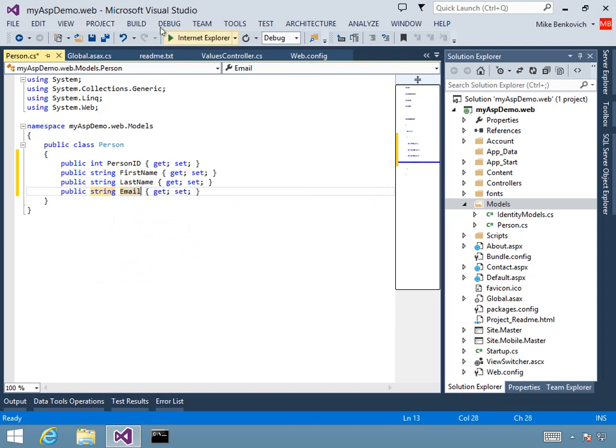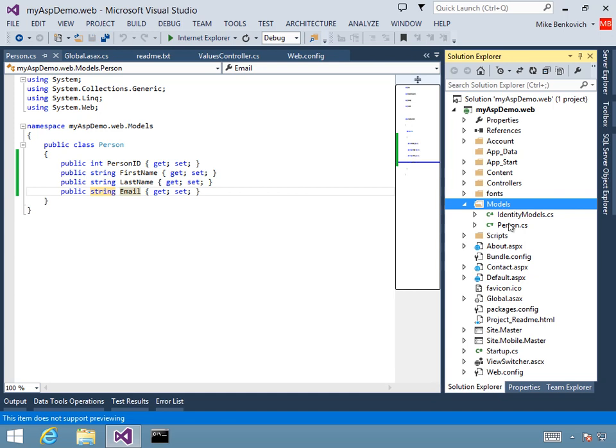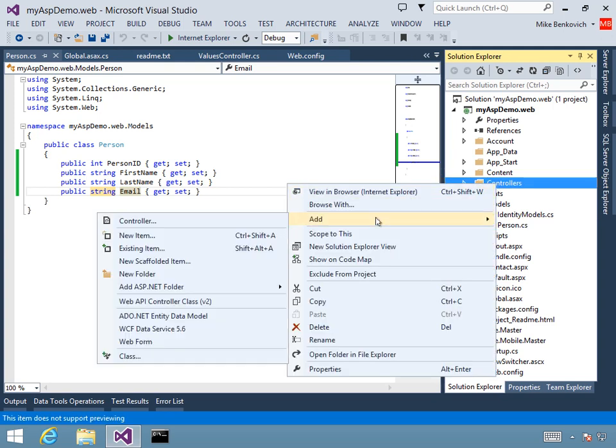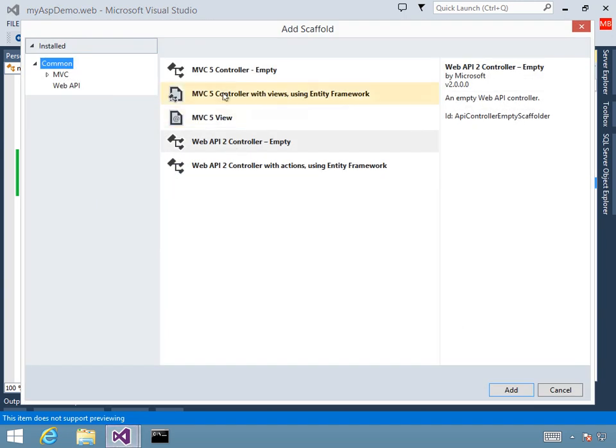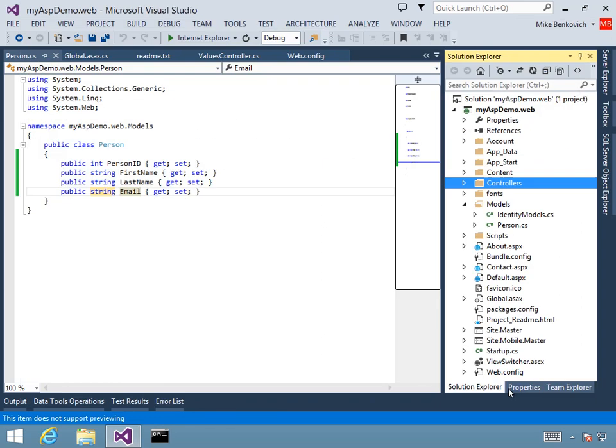Now, if I go out and I take this, let's go here. I'm just going to go ahead and build it so we've got it in our logic. I can take this class, this model, and I might want to expose it out and do something with MVC. So if I right-click on my controllers, I can say add, and this time let's go out and add a new scaffolding item. And this time I'm going to do an MVC controller with the Entity Framework. So it's using views. And so instead of just giving me the get, put, post, and delete, it's now going to wire that up to some markup language that I can use on the front end.